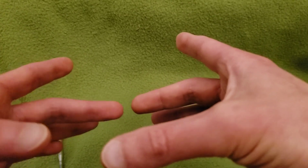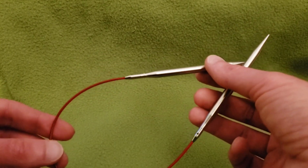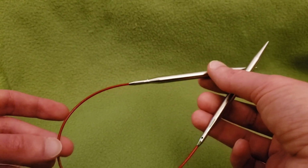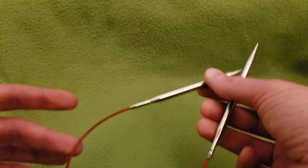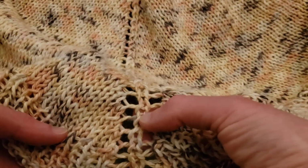You could have a very large neck opening so that it drapes more on your shoulders and further away from your neck. That's totally up to you, and that's totally fine. The basis is that you need an even number of stitches for your neckline because we're going to be doing a 1-by-1 ribbing for the neckline. And I find that it's easier still if you have an even number of stitches and then tack on another 2 stitches, okay? And those 2 stitches are going to be the stitches in between where we do the eyelets.